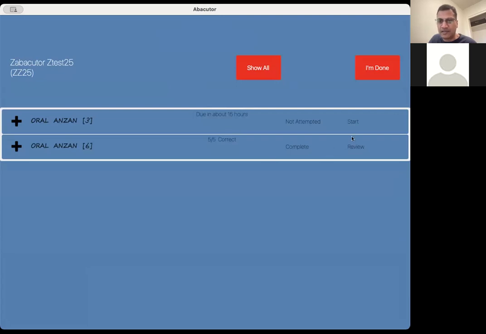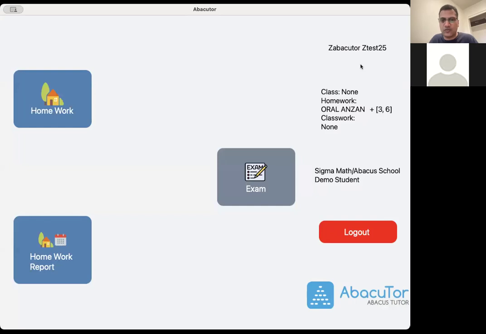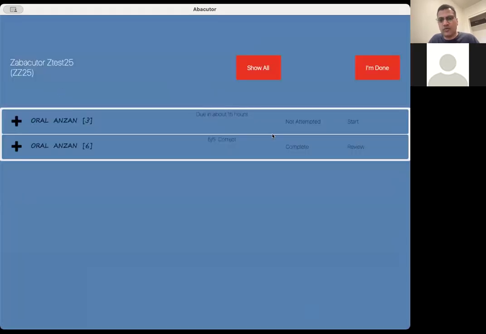So that's how they do it. Once they complete the first assignment, they do the second assignment, one by one. That's how the student works. So basically every day you would instruct your students to log in and do the assignments and keep doing it so they get more practice and prepare for the exams. For the teacher, you can check maybe every 3 days or something like that.